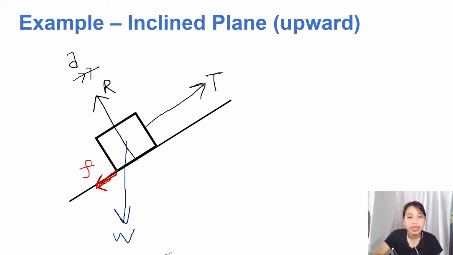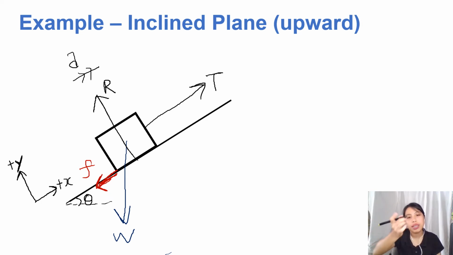Now, so many arrows. Let's see. What's the inclined angle? Let's just give it a name, theta. So now you need to think about this whole system. Where do you want to be positive? Where do you want to be negative? Lots of forces. Since it's going up, let's say this is our positive x, and this is our positive y. Okay, so our new system is tilted, and everything moving up the slope is positive x.